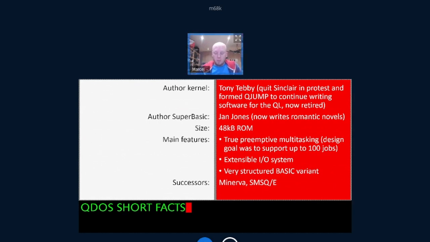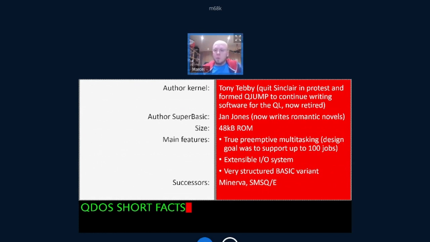It had a very extensible IO subsystem, which I think was the main reason it could be extended and further developed as it is. And it's probably one of the main reasons it still has some users or followers. SuperBASIC has its name for a good reason. It's really a pretty super BASIC. It has procedures, functions. GOTO was frowned upon. So you could write reasonably good code in it, especially if you consider the alternatives at the time.